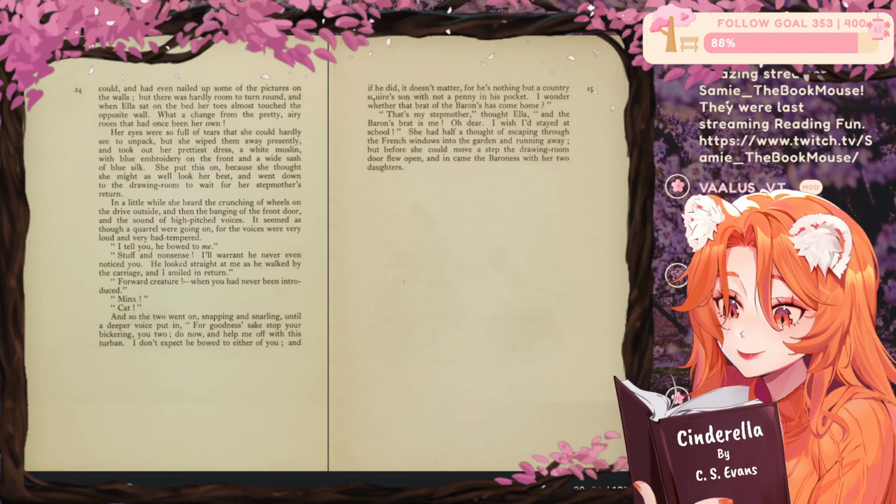I tell you, he bowed to me. Stuff and nonsense. I'll warrant he never even noticed you. He looked straight at me as he walked by the carriage, and I smiled in return. Forward, creature, when you have never been introduced, minx, cat. And so the two went on, snapping and snarling, until a deeper voice put in, For goodness sakes, stop your bickering, you two, do now, and help me off with this turban. I don't expect he bowed to either of you, and if he did, it doesn't matter, for he's nothing but a country squire's son with not a penny in his pocket. I wonder whether that brat of the Baron's has come home. That's my stepmother, thought Ella, and the Baron's brat is me. Oh dear, I wish I'd stayed at school. She had half a thought of escaping through the French windows into the garden and running away, but before she could move a step, the drawing-room door flew open and in came the Baroness with her two daughters.